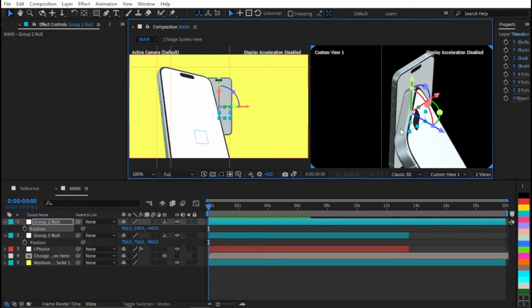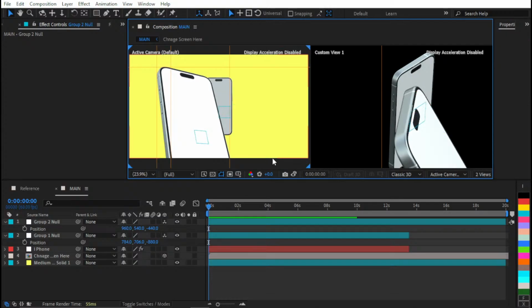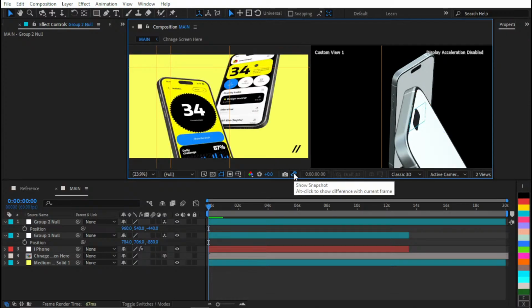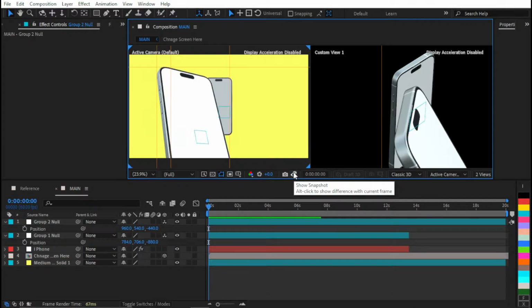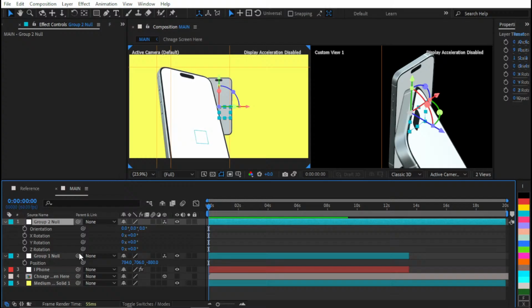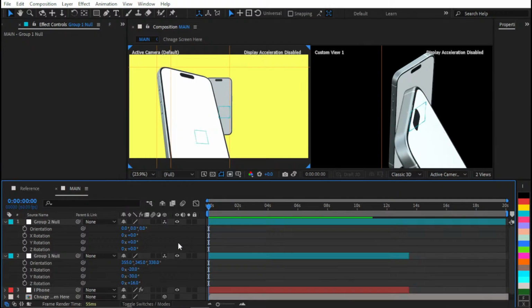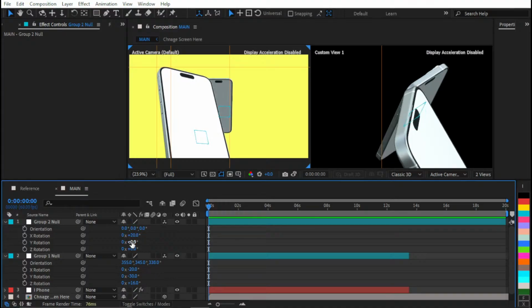As you can see, it's far away from the first model in Z space. Now we can start working on this. So it's the same but in opposite rotations. So I'm just gonna open the rotation of these two layers. Gonna set this to plus 20, this to plus 30, and this one to minus 16.